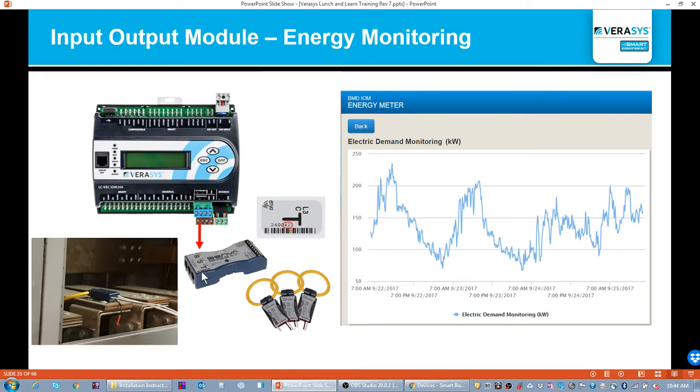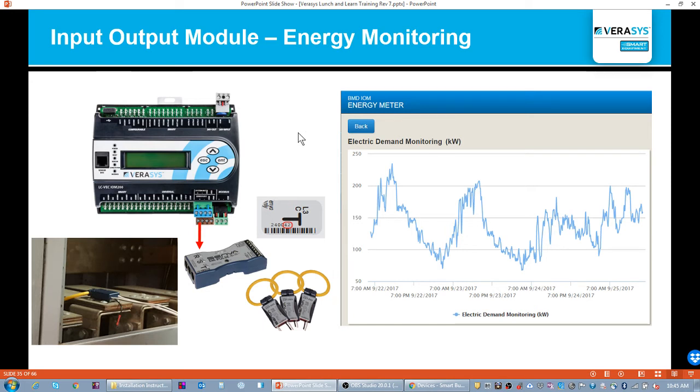The device itself will have a barcode down here, and the last 3 digits of the barcode, you just enter as the address of the energy meter, and you wire it in here and power it up. Got instructions on that, and it'll come in right away. And over time, it'll trend what your usage is. We could take this usage or your demand, and if we needed to do some sort of load shedding, we could.